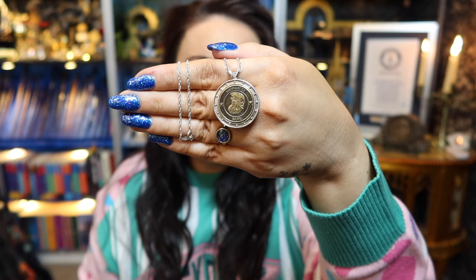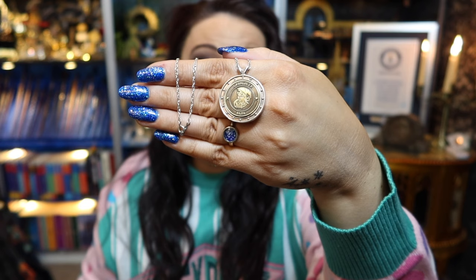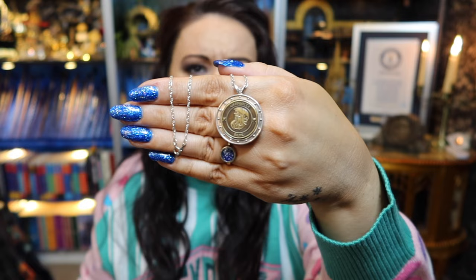I paid £120 for this and I could probably get well over a thousand pounds for it now. I will never ever sell it unless I'm going to lose my house. If I did sell it, it would probably go for over a thousand pounds today just because of its incredible rarity. People were sold these but didn't realize they were for sale, or chose to spend that £60 on the time turner necklace instead, which was about £55.